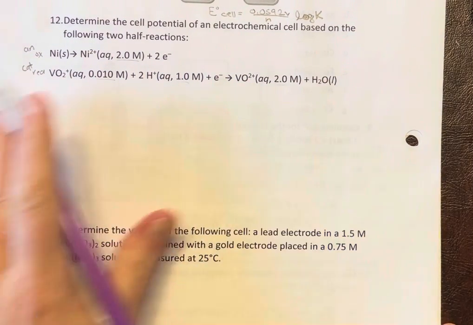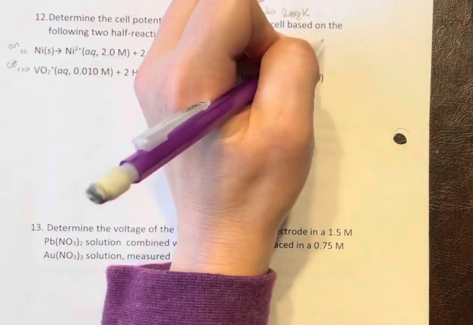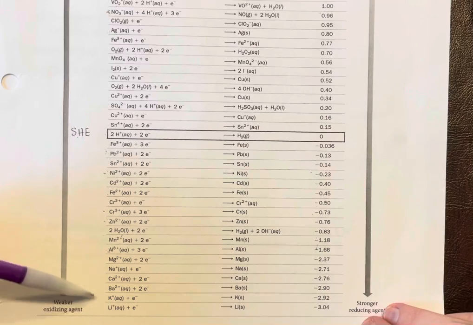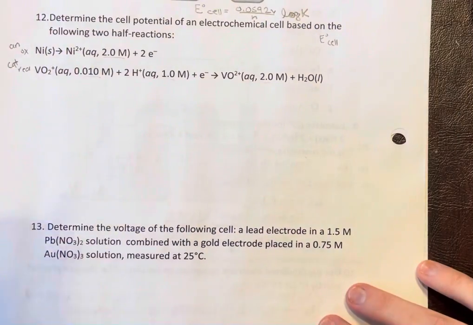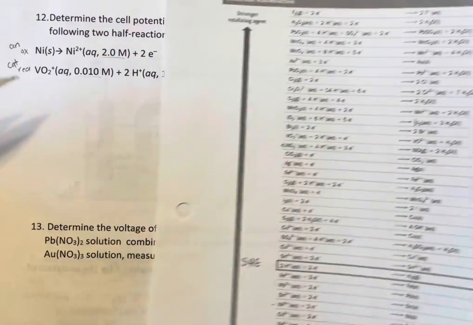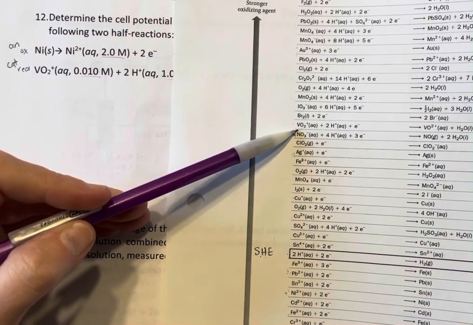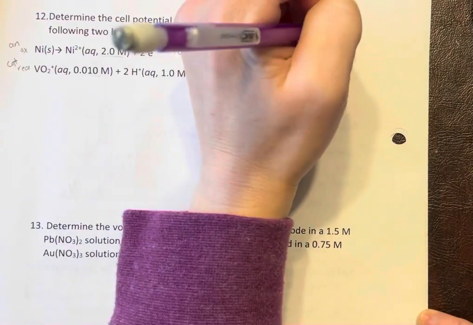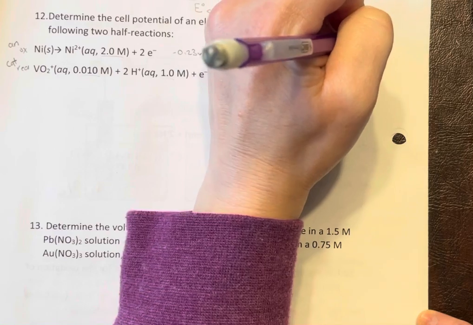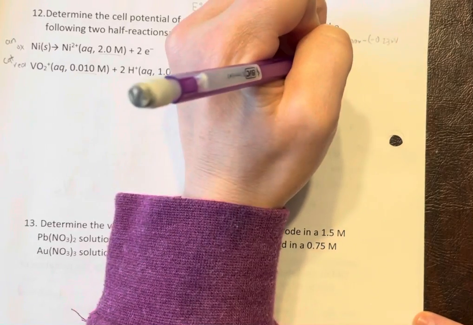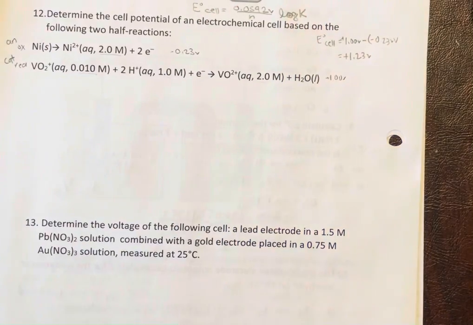Now, again, before we deal with the rest of this, let's go ahead and get our standard cell potential. So nickel is here, negative 0.23. And this is a vanadium something, which is right here. Make sure it matches up. And okay, yes, so that's gonna be positive 1. So here we take cathode, positive 1, minus negative 0.23. So we get positive 1.23 volts. Okay, so we're gonna need that.